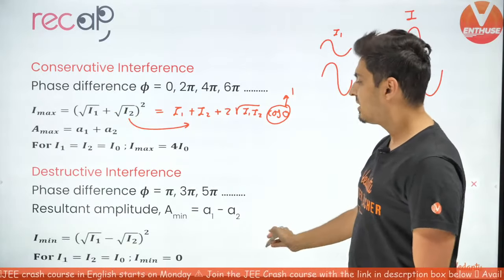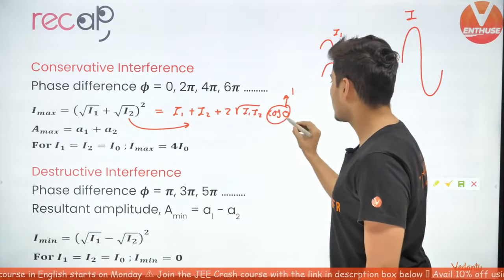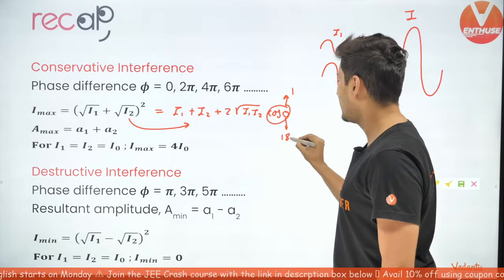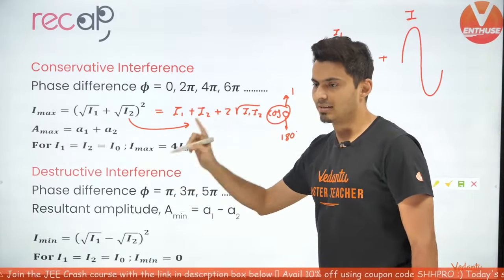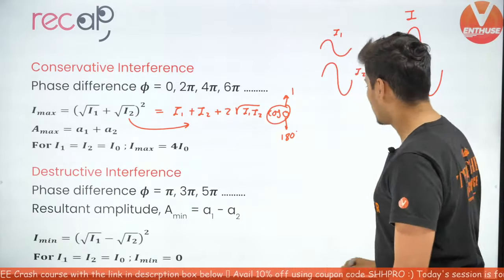Is that okay? Same thing for minimum. You will have a minus because instead of 0, it will be 180 degrees. And cos 180 is minus 1. So that's why you get the minus sign. Is that okay, Neville? Yes, Jude?